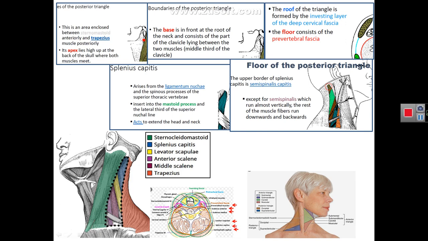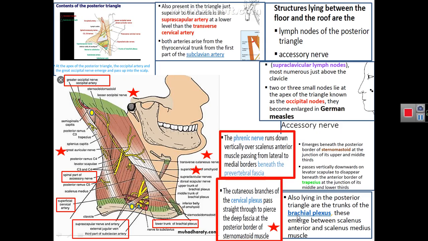And when you say the superficial fascia, you have to say the superficial fascia with its content, because the superficial fascia, as we will see soon, contains some cutaneous nerves, which are branches from the cervical plexus supplying the side of the neck, and also the superficial fascia contains the external jugular vein.